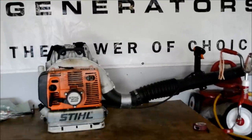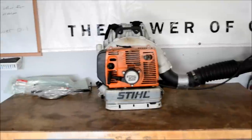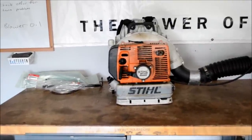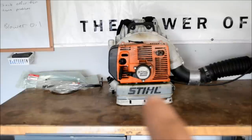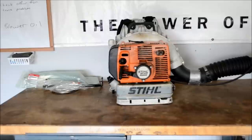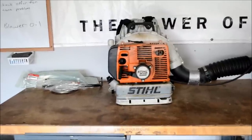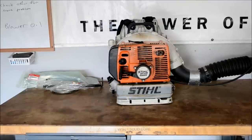Good morning, More Medic One. Today I have a STIHL BR420 Magnum on the bench. The complaint is that it's leaking oil on the starter and the backing plate. When the operator's using it, he's complaining of the oil getting on his back and actually causing it to stain his clothes, and it's actually pretty hot.